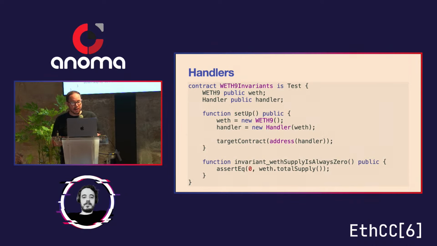OK, back over in the tests, we need to set up our handler contract alongside the WETH contract. So yeah, this is how this looks. We'll import our handler, set up that handler in the setup function. And then importantly here, we're using the target contract built in. This is part of the Forge test class. And this is telling the fuzzer to now target our handler contract instead of pointing at WETH9 directly. And this is important. Don't forget to set this up.